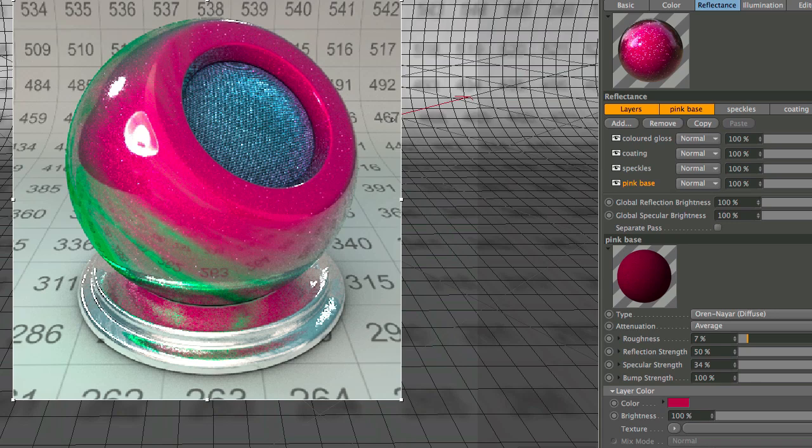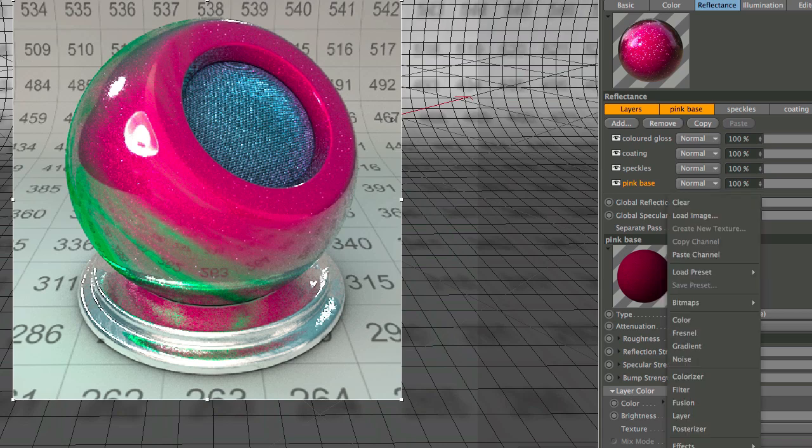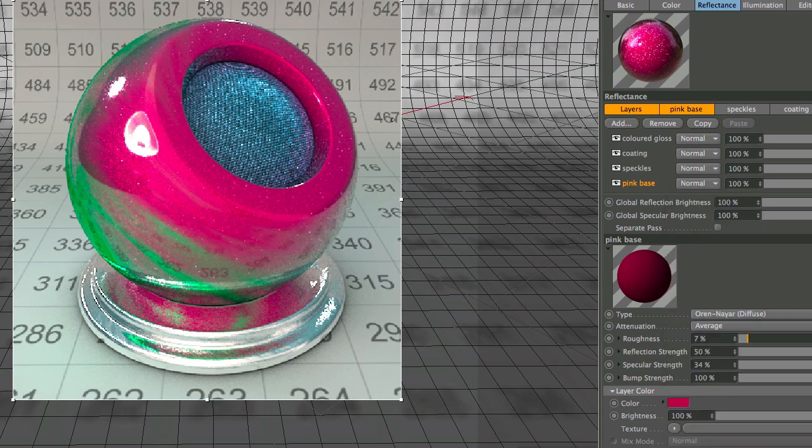You can change the colours here very simply, or you can add a texture. If you want that Fresnel look that we used to use in previous versions, you can just go into the texture here and add a Fresnel, just like you used to do. So that's still possible, and you can adjust the intensities, which is another way of letting things show through. So let's have a quick look at this bowling ball material.